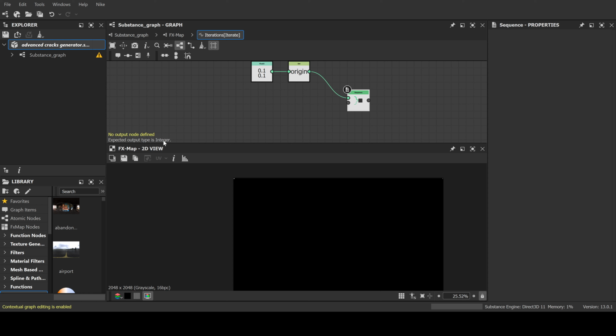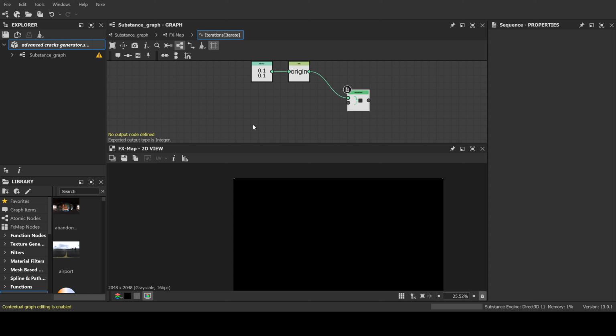In this case, it's an integer because you're specifying how many times the iterate node should iterate, and an integer value is just a whole number, like 0, 1, 2, 3, 4, 5, 6, 7. This is an integer number.